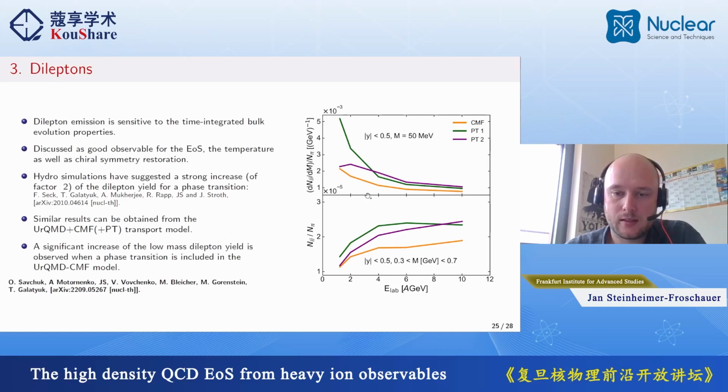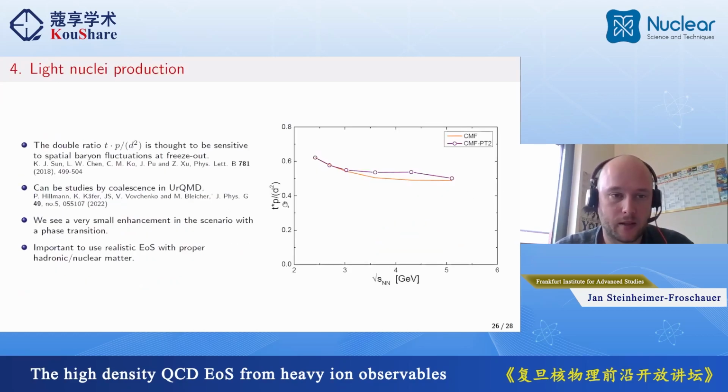And what we see here is also, again, if we look at the phase transition 1 or phase transition 2 scenarios, we get a strong enhancement of the total measured dilepton yield normalized by the pion number. So this is going from 1.7 to 2.3 or so, right? It's not a factor of 10, but it's at least something. And if the experiments are sensitive enough, they might be able to measure it. That's really nice because, again, you want to find many observables and make them consistent with each other.